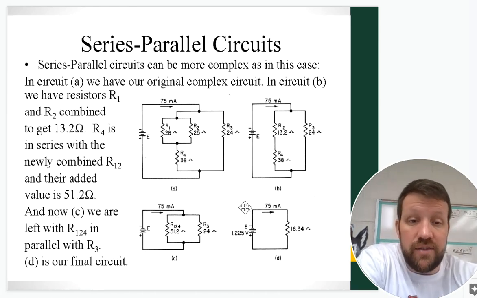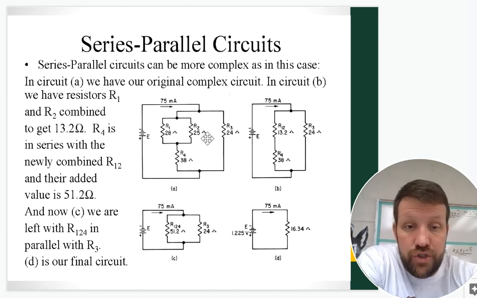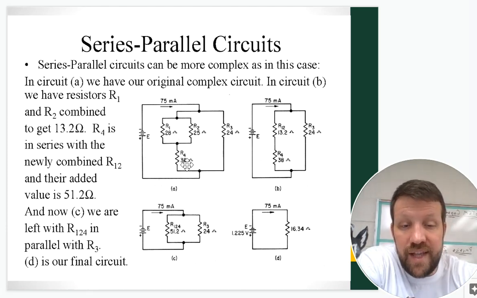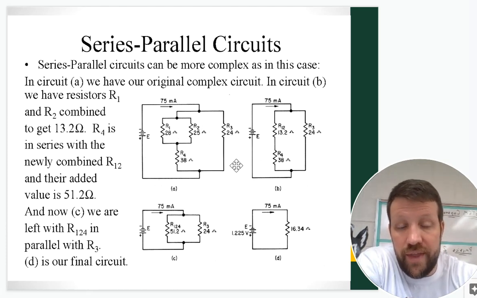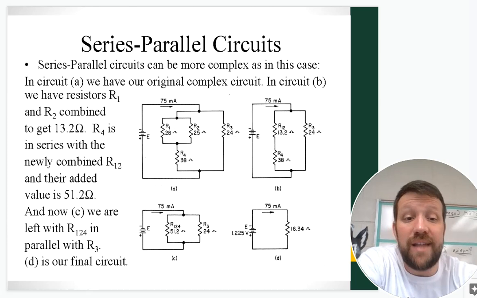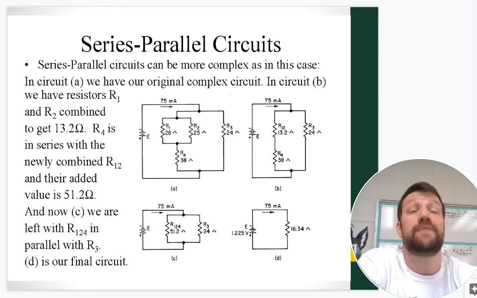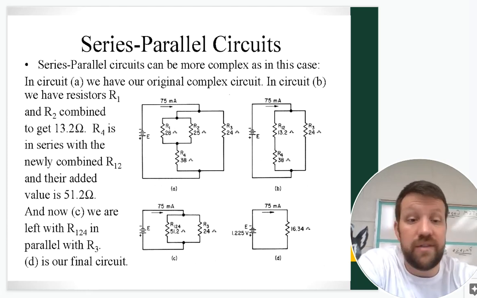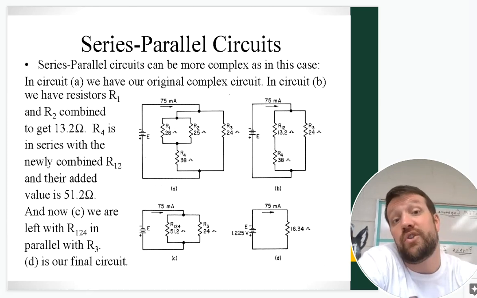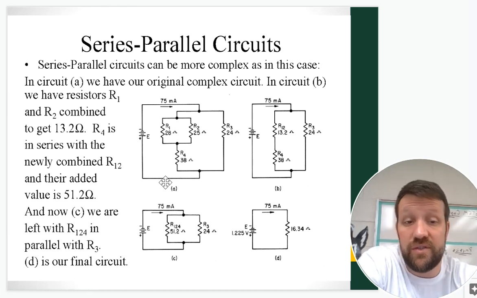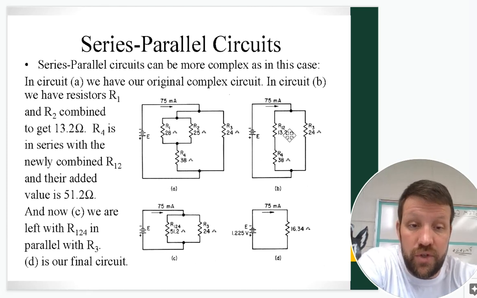So we've got a circuit diagram where there's 2 in parallel here. There's another one in series outside of that. And then within all of those, there's another one in parallel over on this side. So the step-by-step here would be, we need to find the total resistance first, and then we can find the current and whatever else we need to solve for, okay? First thing here is we're going to find the total resistance. So my first move is going to be to combine those two so that I get one resistor right there.